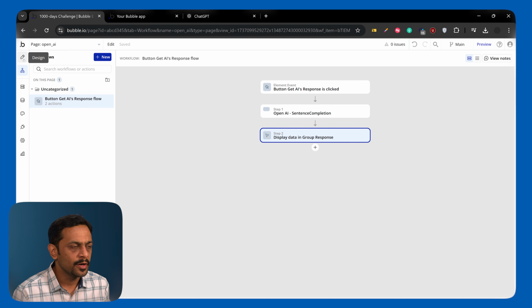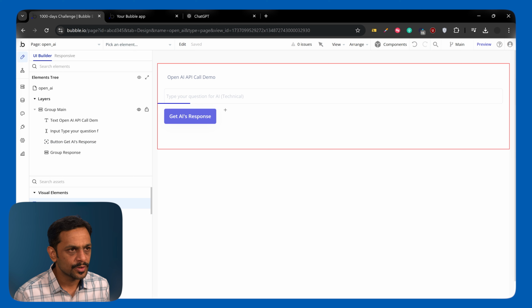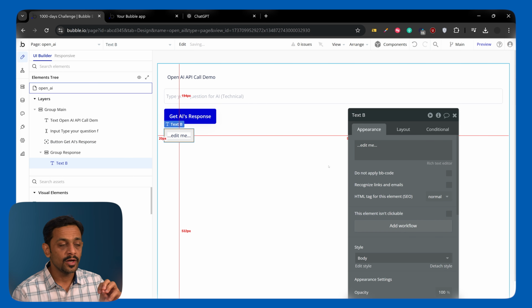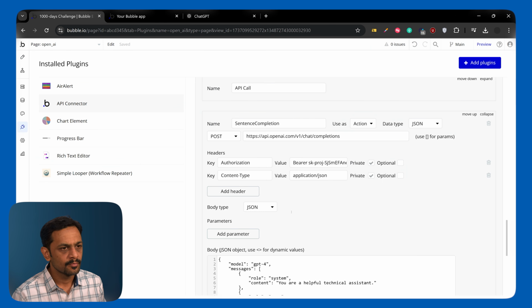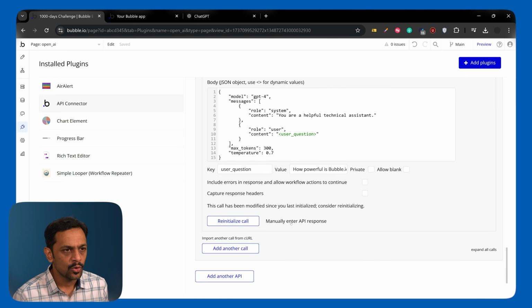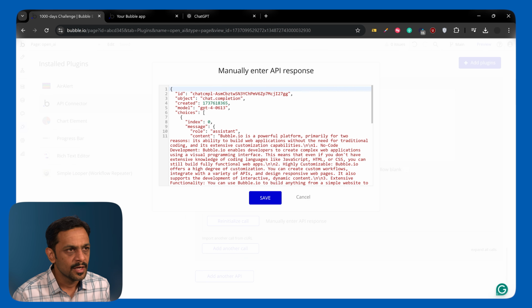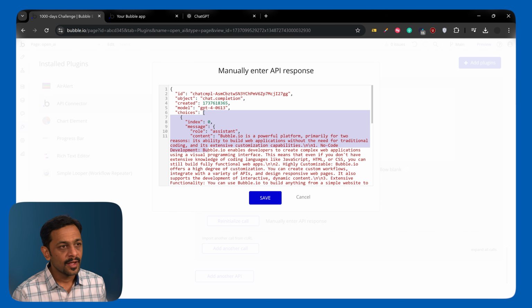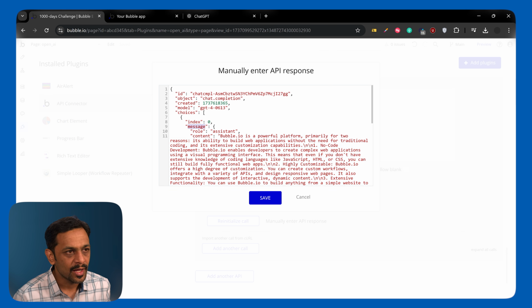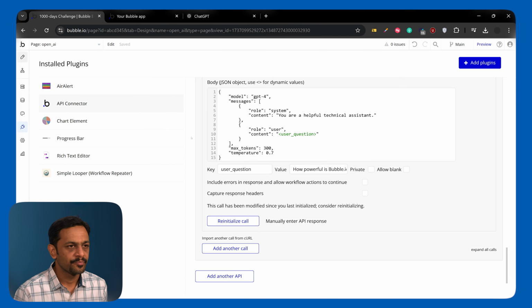Now we can display whatever we want. Now I will add the text over here, right? And we can display whatever we want from the parent group. Let's quickly go to the API to see what exactly we want to display, right? So you can see that these are key value pairs, okay? And then the answer that we need is in choices, right? And that's a list of things, and that's why we have to select choices first item, and then we have message, okay, content. So let's see how we can select this on the front end.